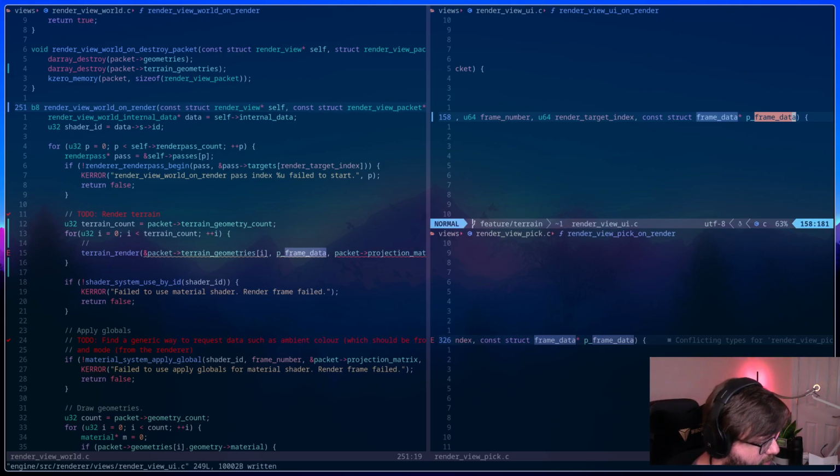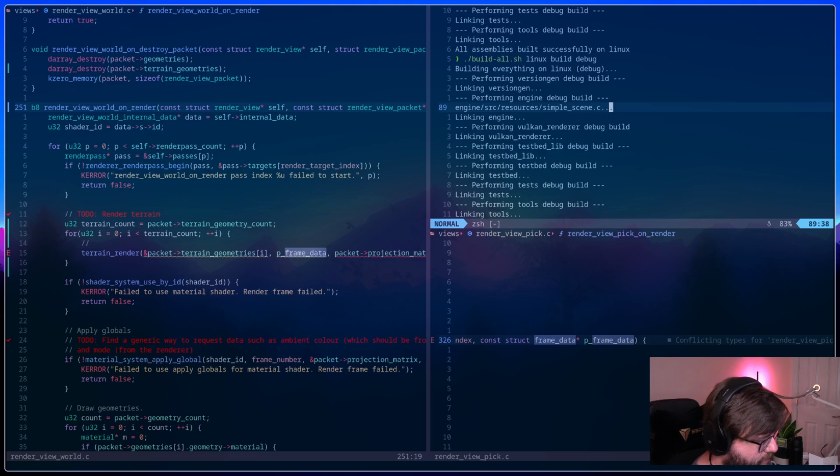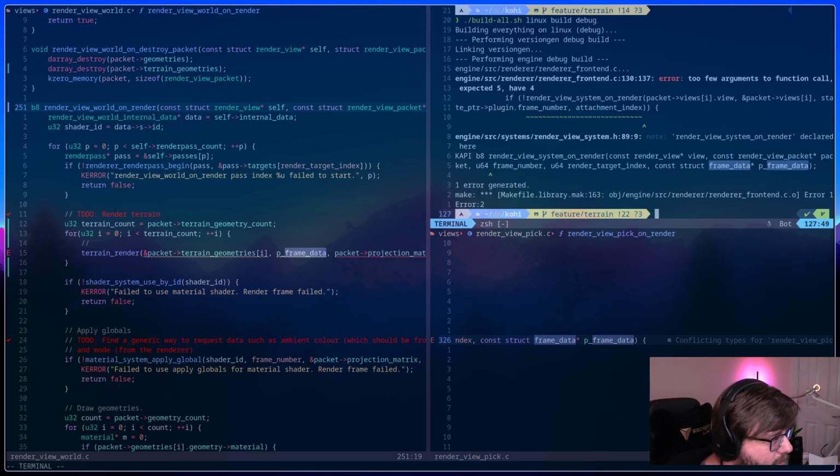I have a feeling I bungled something somewhere, so I'm going to switch to my terminal and build. Render front end, too few arguments in function call. Did I not save that in the render front end?